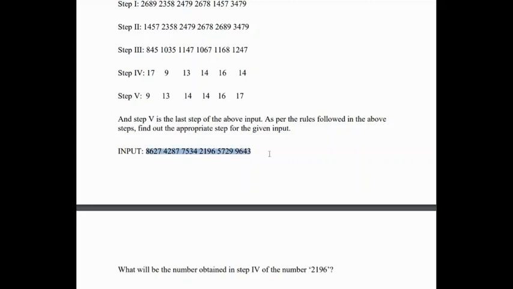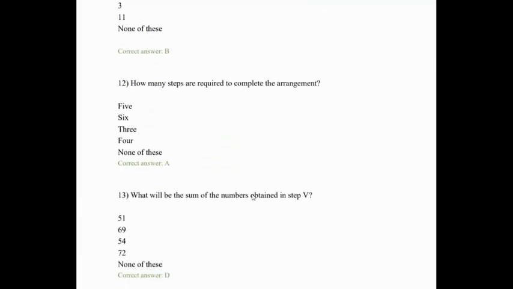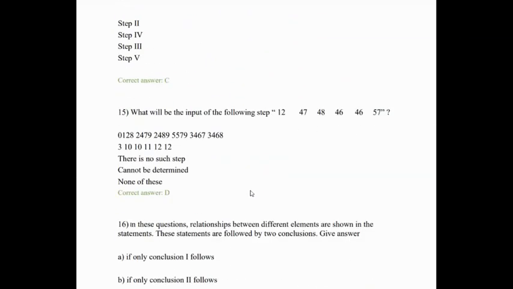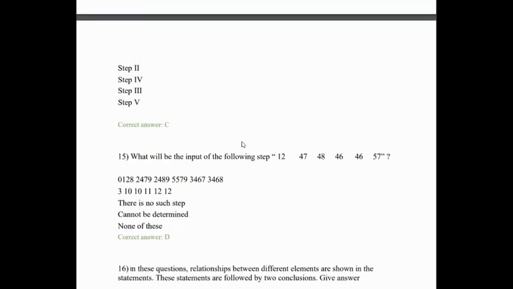After that, they have given the input in this step. So if you give this input, then what will be in the fourth stage? So you need to go till this stage for this number after finding the code. Okay, after that they have given the number 21960. So at this position, what will be the number in the answer at step 4? So this should be a logic. Okay, so they have given the answer also, you can see them. Now 5 questions. So you can easily score this 5 if you find out the method that has been used.